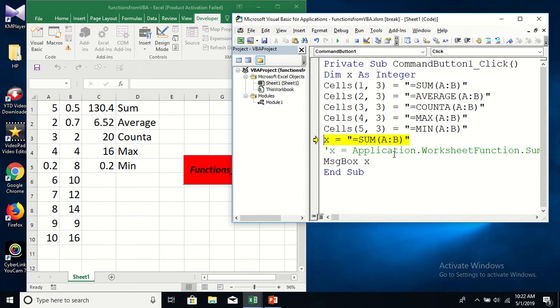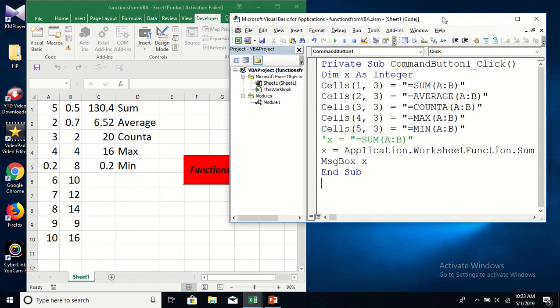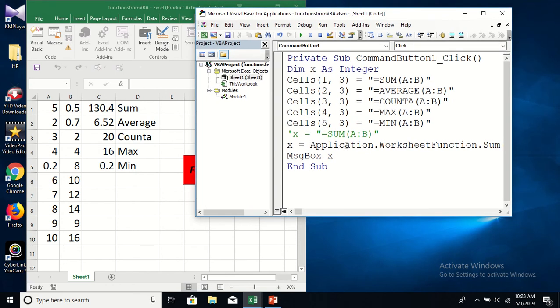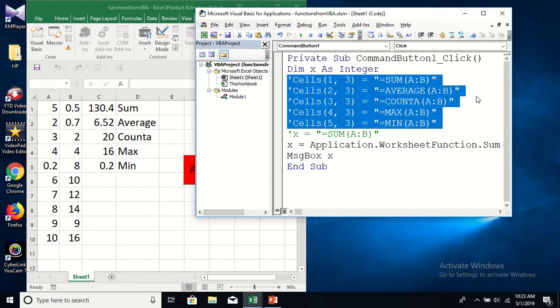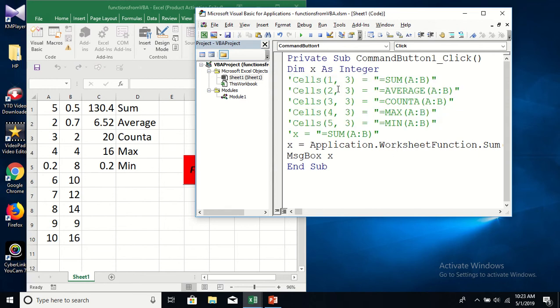Okay, so in order to get rid of it, let us reset it. We'll convert this code to a statement, and we'll write it again correctly. Okay, so this is the correct way of writing the code now. If you want to get the sum of the values in column A and B against a variable, you'll have to write in this syntax. What is the syntax here? So all these things, let us make all these things a statement. Okay, so these are all statements now. They'll only appear, but they will not work as code.